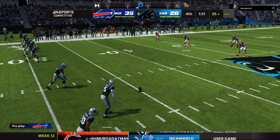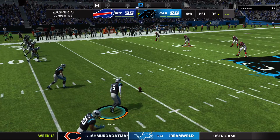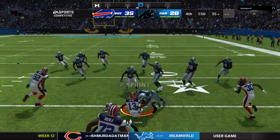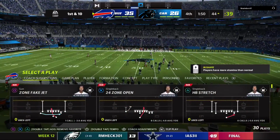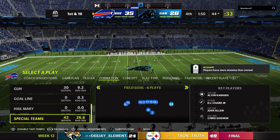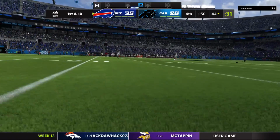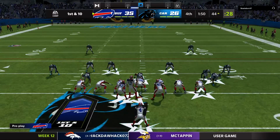2 scores down, 3 timeouts left. Still a chance if they can somehow get this one back. And the Bills are going to recover. They knew they needed a miracle. They had to have that onside kick. They didn't get it. Well, as we knew, even before they put the toe to the leather on that one, their chances of getting that done, slim and none. And I do believe we saw Slim just leave the door, didn't we? We did indeed. I think we're down to none.